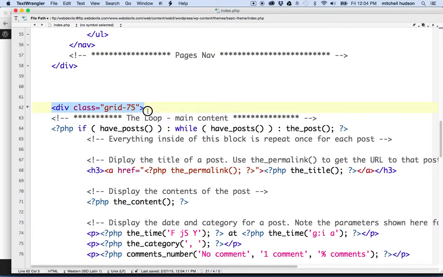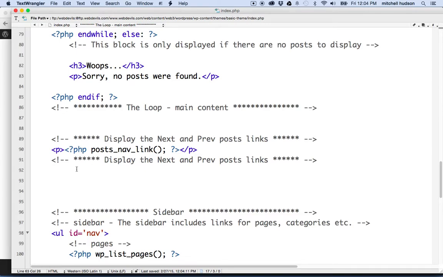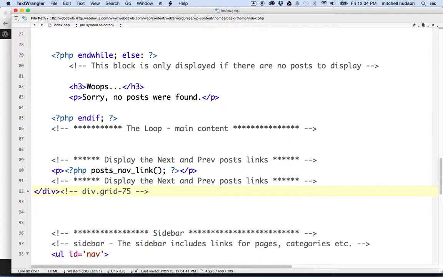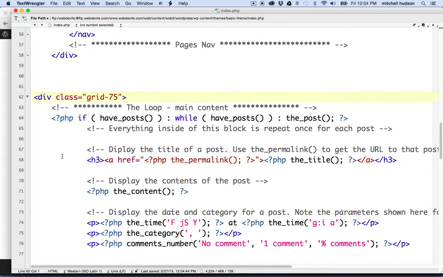Right, so there's your grid 75 there. And that's right at the beginning of the loop. And then down here, right below the post nav links, I'll close that div. And let's put a little note here, grid 75. Right, so there's our 75% grid. Maybe I'll move that over a little bit just to show that it's surrounding these elements, right?